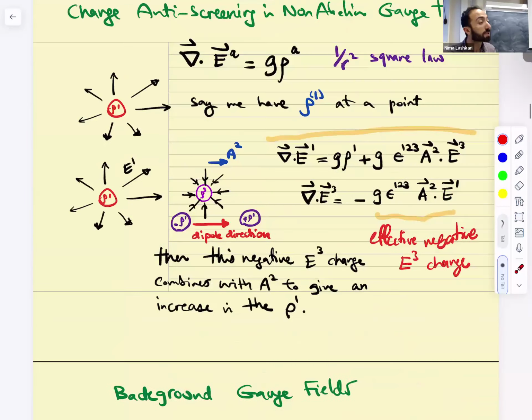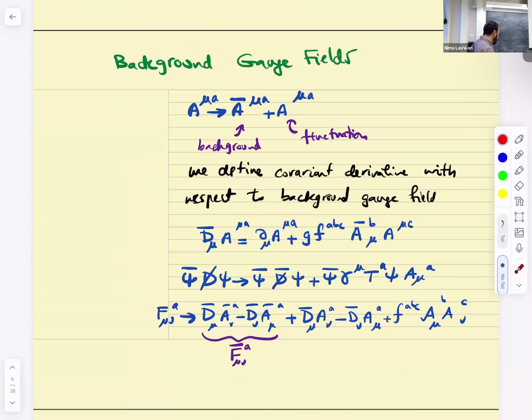Good. Questions? Okay. So last time I started this, but we ran out of time. What we're going to do quickly today is use the background gauge field method to rederive the beta function of non-abelian gauge theory, and establish very clearly that the beta functions depend only on representation theory. At one loop, the calculation is completely representation theoretic.